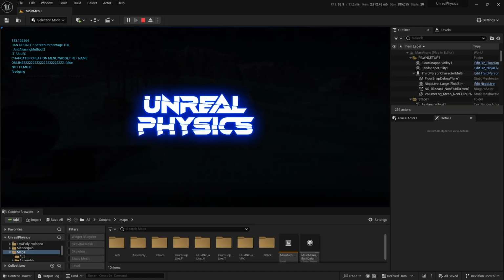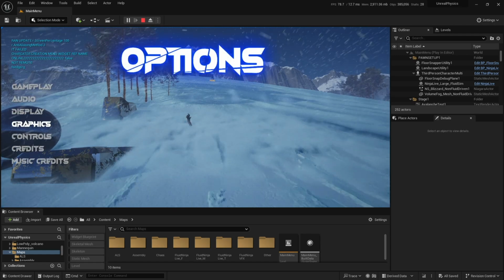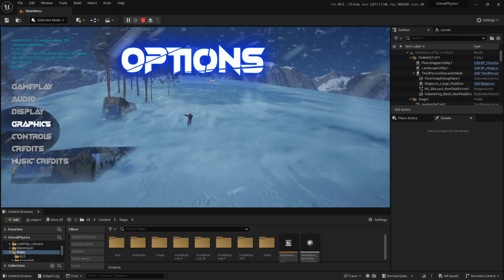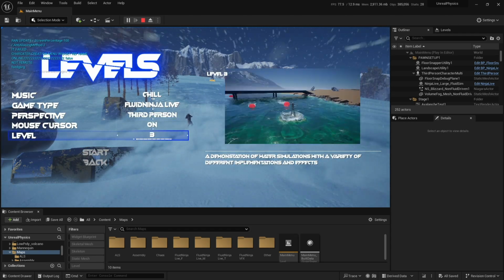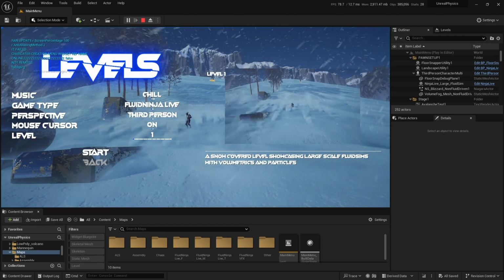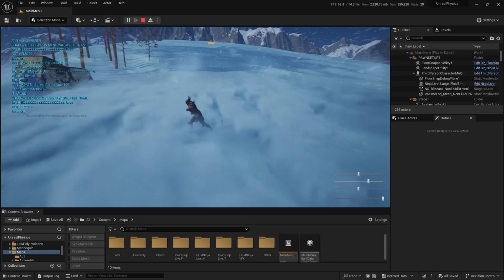I decided to also use an idea that I'd done in another project, whereby the main menu is actually the first level. As this level has some cool physics, I thought it'd be a cool backdrop. So the main menu starts with the camera panned out, looking out over the level, and then if the player chooses the first level, the camera pans in, and the visible player becomes controllable.